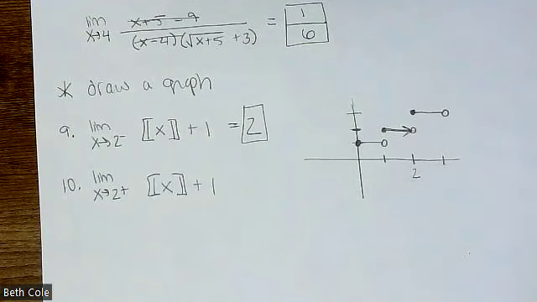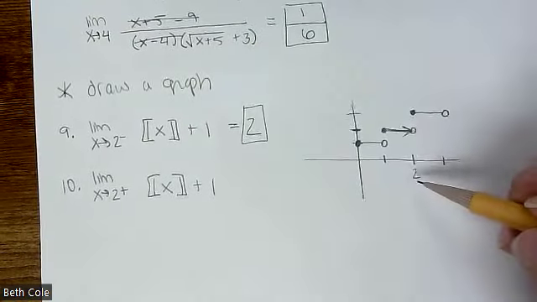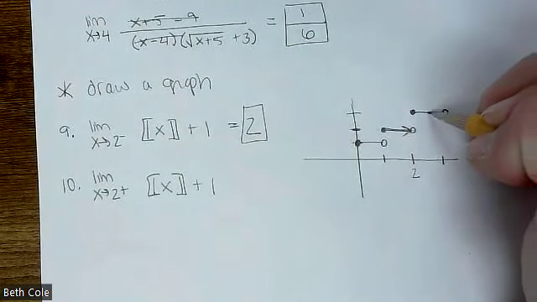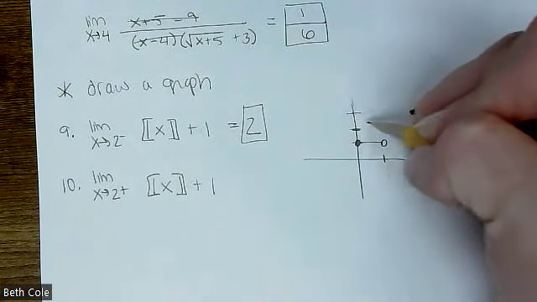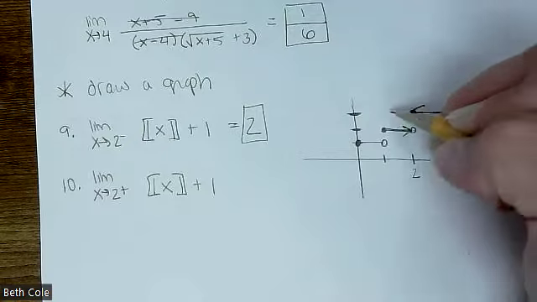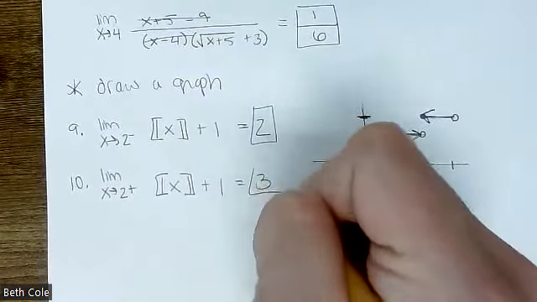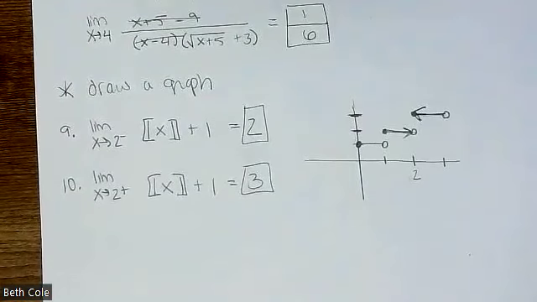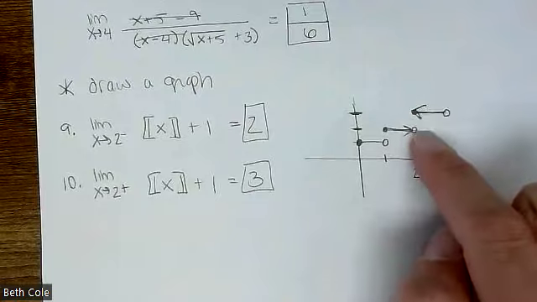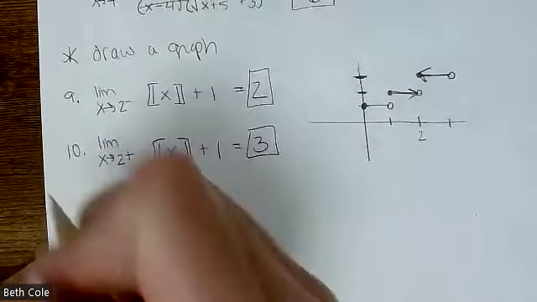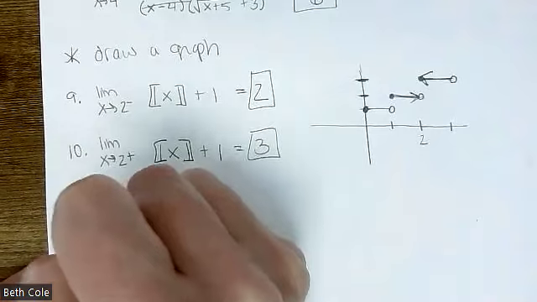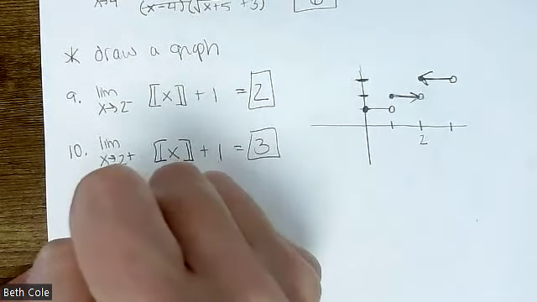So it's the exact same problem. I just put a plus in there. So again, watch me point to it. Here's 2. If you go from the right, what value are you at? 3. Good. So is the function continuous there? No. Removable or non-removable? Non-removable, see, our vocabulary activity helped us. And what do we call that type of discontinuity? A jump. Good, perfect. I knew one more. You guys remembered all of your vocabulary. Very nice job.